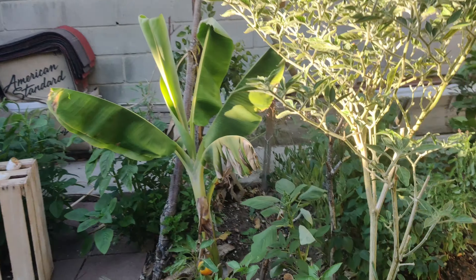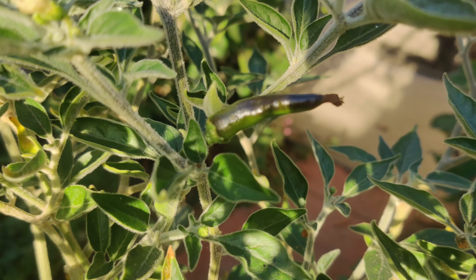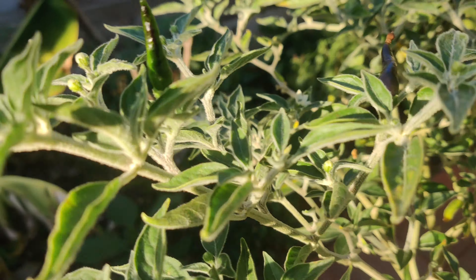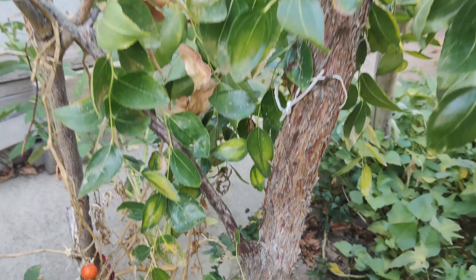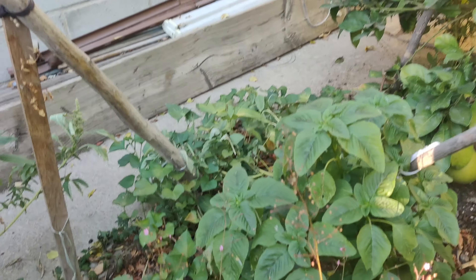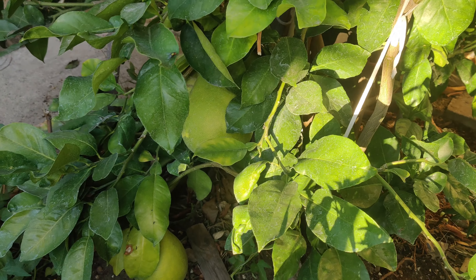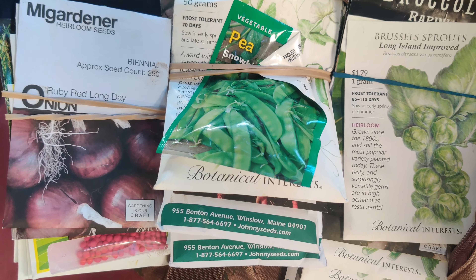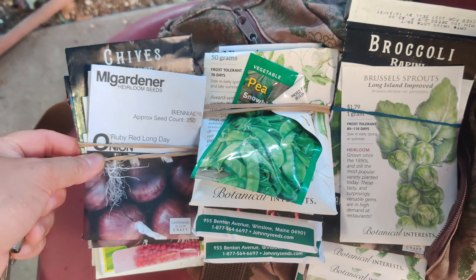Below the jujube is all this Okinawan spinach — it's purple on one side and green on the other. Jewels of opar volunteers itself everywhere, and this thin sansevieria that I gave them. More Thai basil — I don't know how she has such a green thumb; they're so lush. This is a chili pepper plant — when it's bigger it's like a little lantern shape and it's bright red. I believe this is bitter melon; now that I recognize the shape of the leaves I'll have to ask my mom. There's a second chili pepper plant and this variety is really spicy.